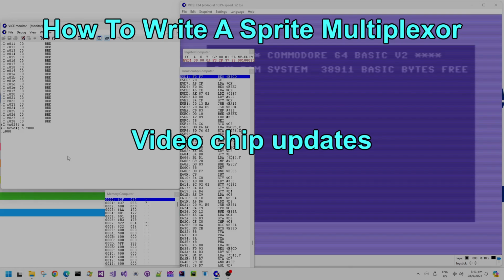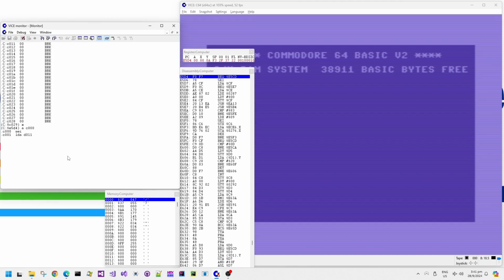We can test this theory with updating the VIC display registers rapidly in synchronization with the raster register position by doing some machine code. So we will turn off all of the interrupts with the SEI instruction. We will load D011, which is the vertical screen scroll Y register, but also the most significant bit of the raster position.